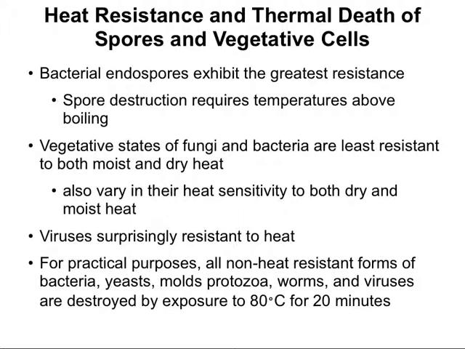As we've already established, bacterial endospores are going to exhibit the greatest resistance to microbial controls because destruction of the spores requires temperatures far above boiling. The vegetative states of fungi and bacteria are least resistant to both moist and dry heat. However, they do vary in their heat sensitivity to both dry and moist heat. Viruses are surprisingly resistant to heat. However, heat can be a really effective means for taking care of them.